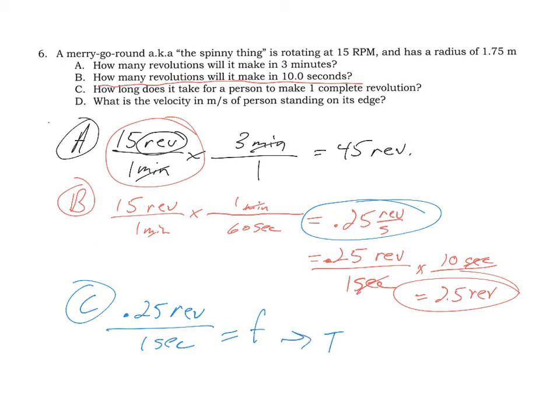So period equals 1 over frequency. You got to start knowing these things, which equals 1 over 0.25 revolutions per second. And I put that in my calculator. I'm going to get 4 seconds per revolution. Yes? And you probably would just write seconds, but I was just kind of showing you when you throw this through a division bar, you flip-flop them, it turns into seconds per revolution. All right, last one is D.